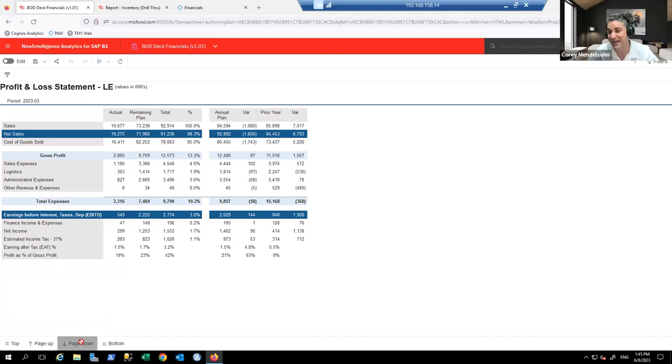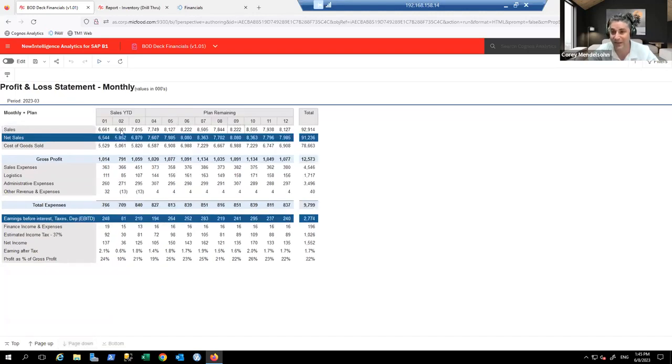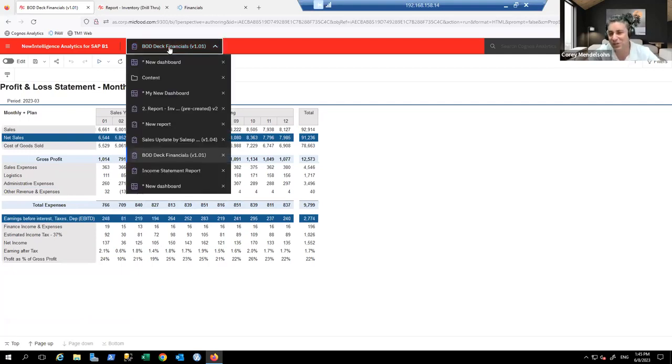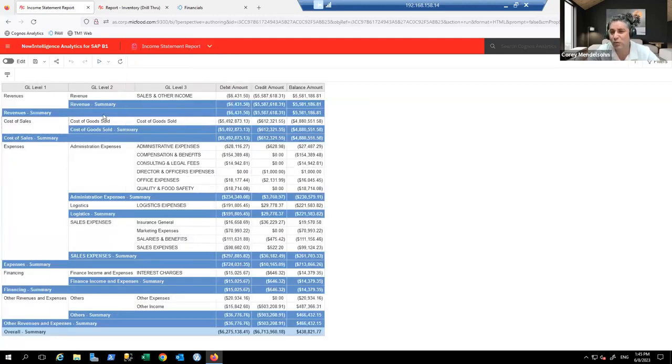And again, being able to have that information right down to the detail, being able to see what's going on at the various areas in terms of that information. So really giving you some insight from a financial perspective. But not only do you have the ability to look at it that way, you also have the ability to create your own kind of income statement and see what's going on with regards to your debits, your credits, and your balances.